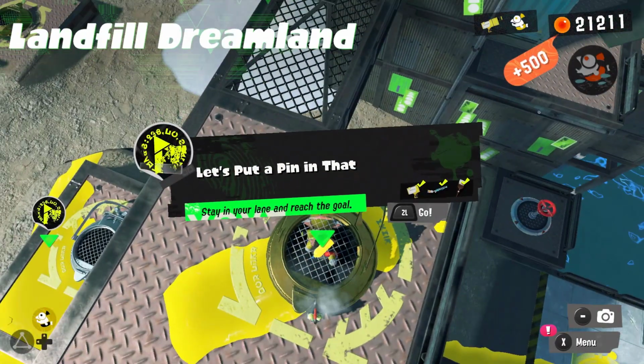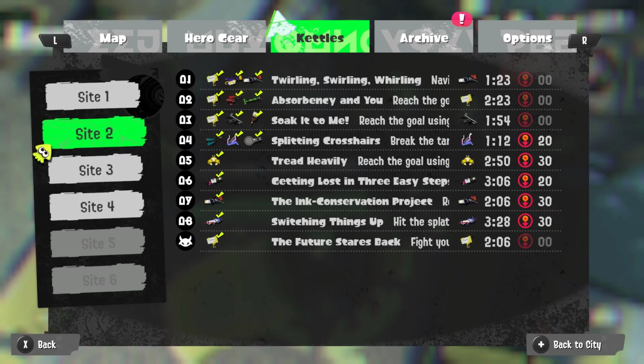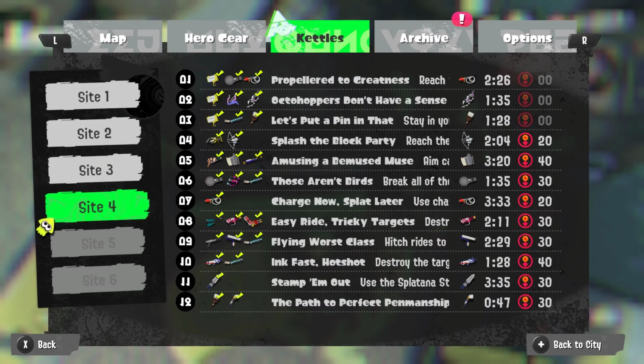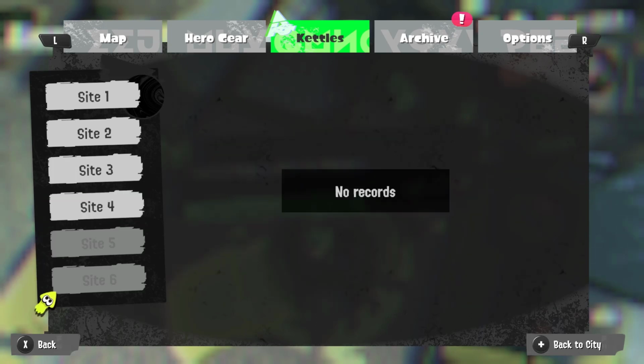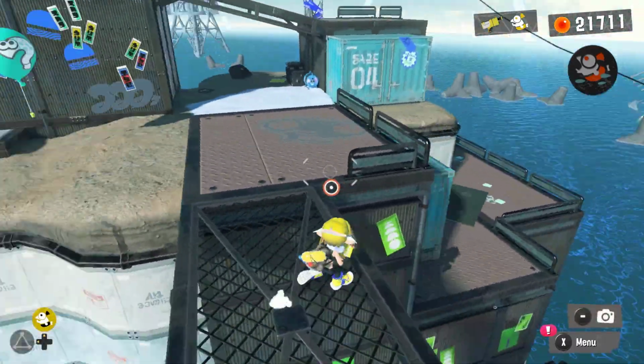And with that, that is all the normal levels in Site 3. All we have left is the boss. So, Site 4, 5, and 6 are going to have 13 levels total. So, the series is going to be a long one. The series is going to go on for much longer.